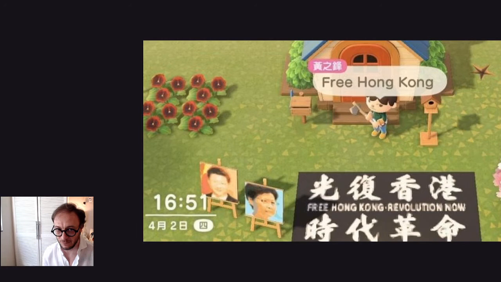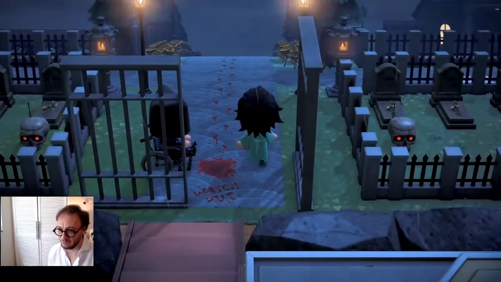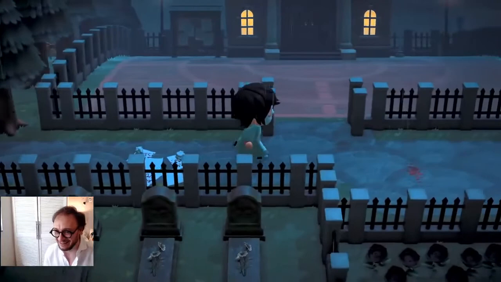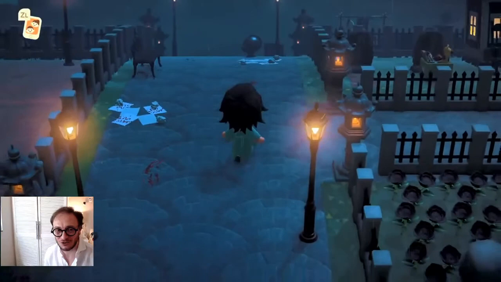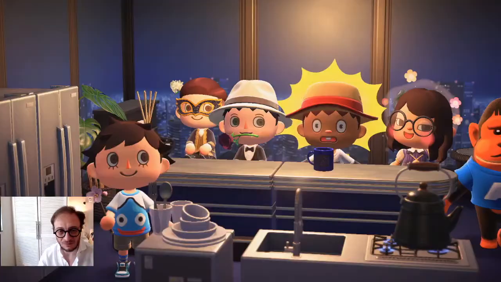And without even going that far, there are people that just challenge the very meaning of the game. A game which is extremely cheerful, extremely relaxed. And then they build their own island, like this incredible horror story village where everything is super creepy and super strange. And I kind of love this. It's a way to criticize the game, to say, hey, this does not have to be positive all the way. It can be something completely terrible. But also just sometimes using that space for hanging around with friends and to have this sort of playful space where the mechanics and the aesthetic of it enable that sort of conversation.